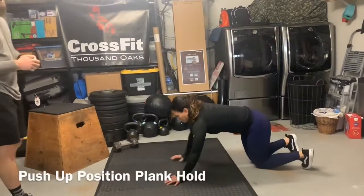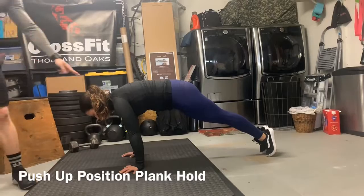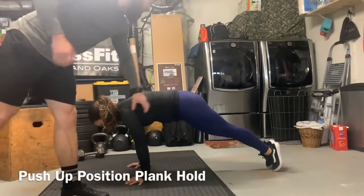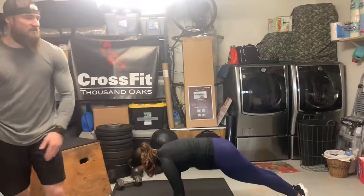So it's just a high plank, nice and tight, digging the toes in, keeping the shoulders over the wrist, and she's holding tight for that final 30 seconds. So this should just be a nice burn. She's squeezing through the glutes, quads, ribs, everything. If I try to move her around, she's nice and tight.